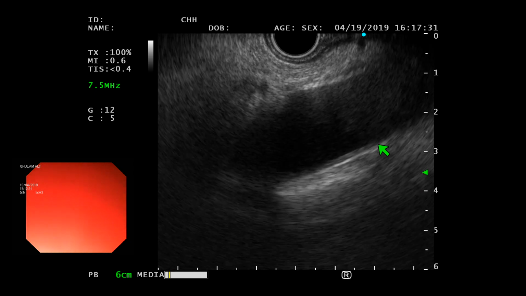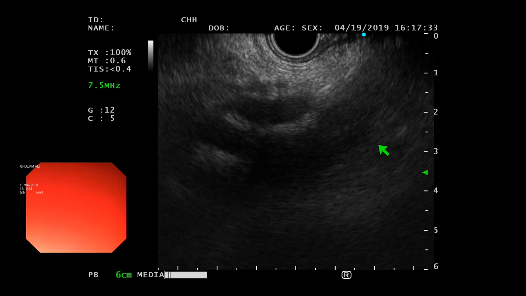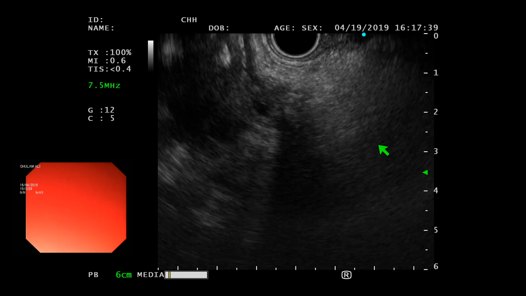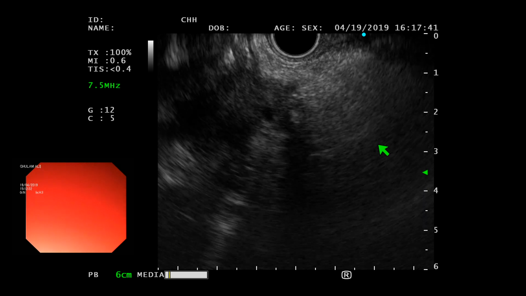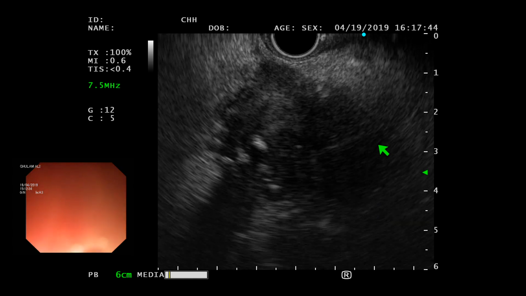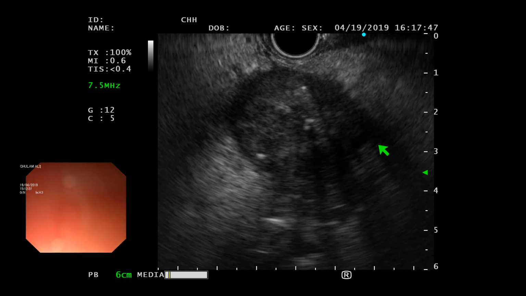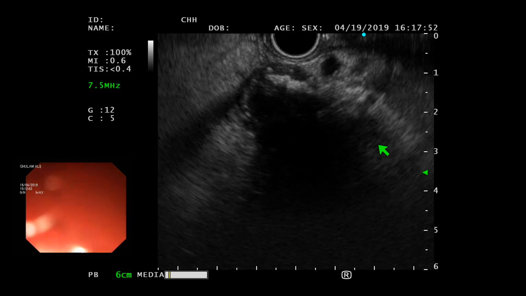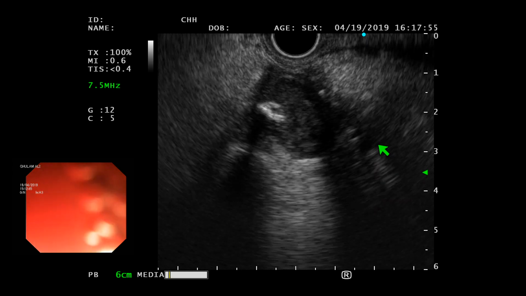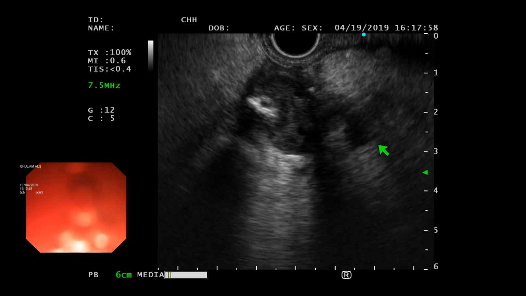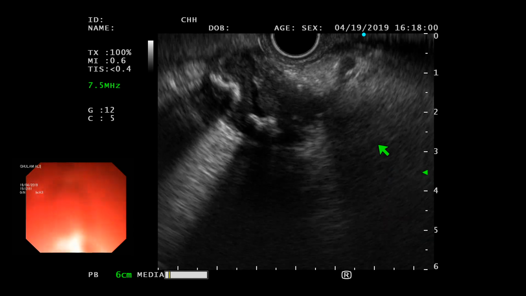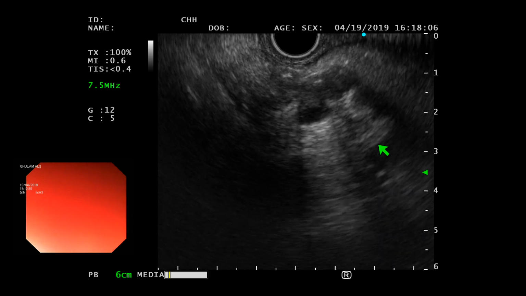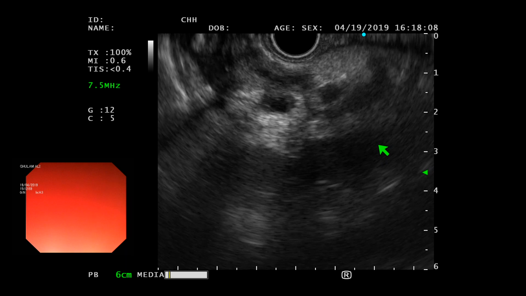You see that the celiac trunk is pretty much clear, right? Yes, we can see that. It's very clear, and right where the bifurcation of the celiac trunk into hepatic and splenic is, that's where the mass is. Right there is the mass, calcifications, inflammation, everything. You see where I am not letting the mass move. It stays in one place, and if it tries to move, I rotate the scope, or whatever made it go away, I do the opposite of that. And here there is so much calcification.